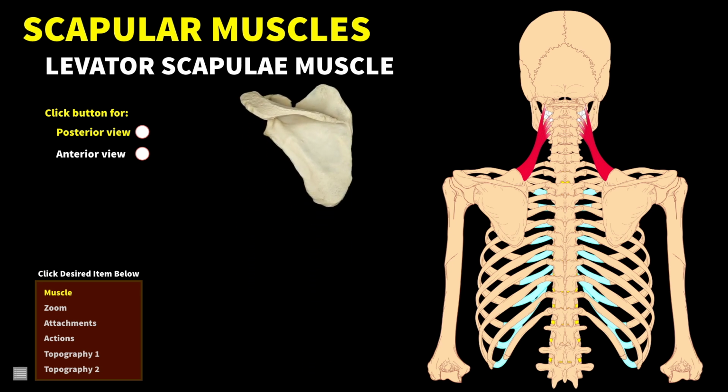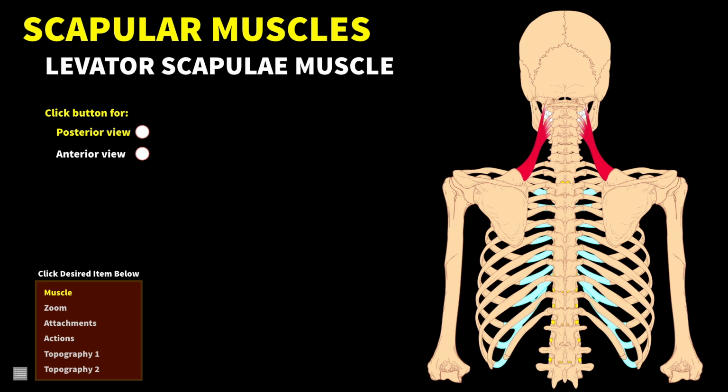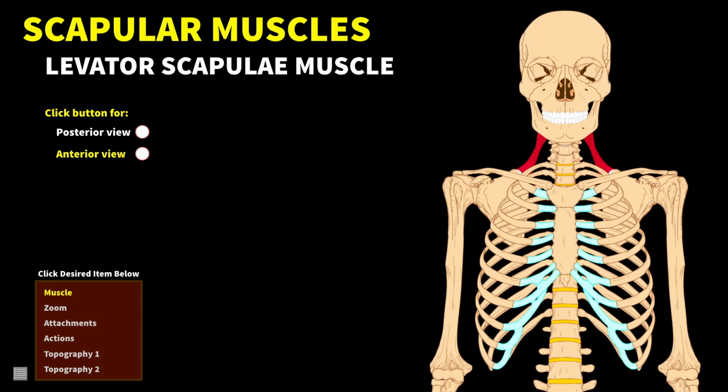This is the kind of name that you should really like, because it kills two birds with one stone. That is, when you learn the name of the muscle, you also learn the action that it produces. Let's flip the body around and take a look at the levator scapulae from the anterior view. Note that in this view of the individual muscle, it is not as clearly visible.